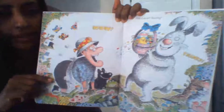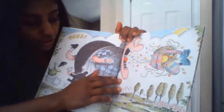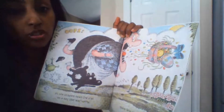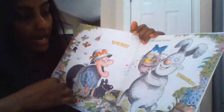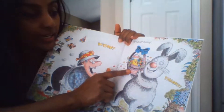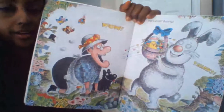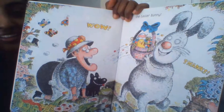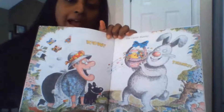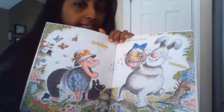The Easter Bunny! She swallowed all those things and then she trips — and when she trips, all the things that she swallowed come out of her mouth. And who gets all those things? The Easter Bunny! He gets the chick, the egg, the basket, the candy, straws, and the bow. And he says thanks — that's very good manners. When somebody gives us something, we need to say thanks. Our Easter Bunny is saying thank you.